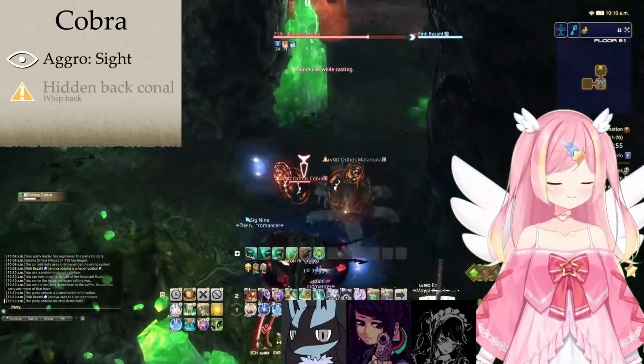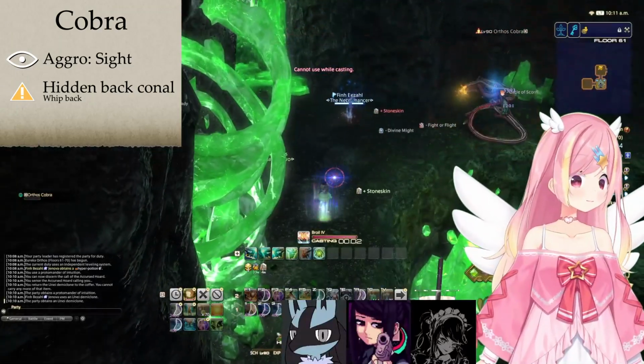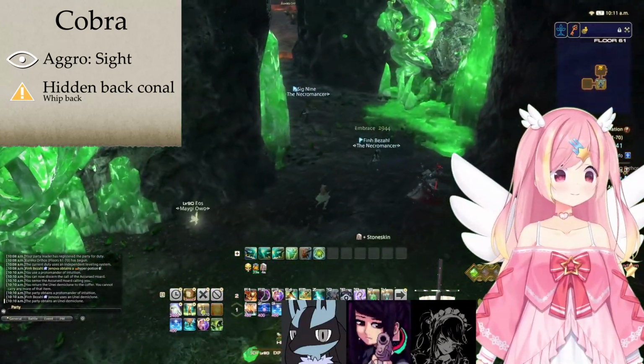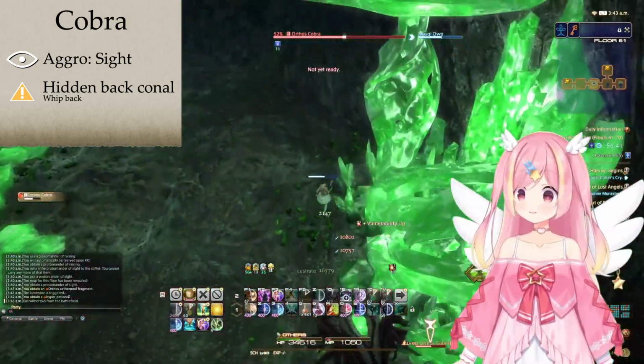The Cobra does a back attack if standing behind it. When it dies, it gives a vulnerability stack to anyone in melee range around it, that increases damage taken by roughly 70%.